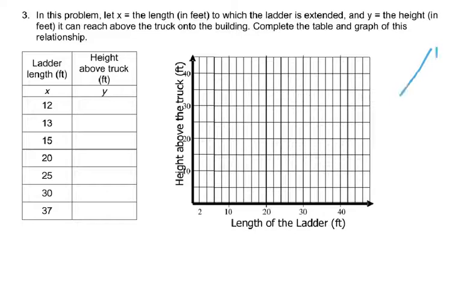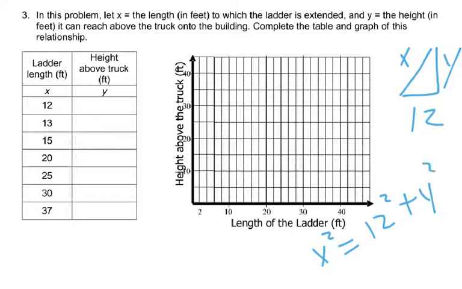So we know this is 12. The ladder length is your x, and the height above the building is your y. So rather than having to move things around all the time after you've got numbers in there, we could think of this as we set x squared as our hypotenuse is equal to 12 squared plus y squared. So we could say that x squared minus 12 squared is equal to y squared.